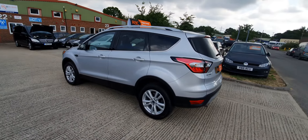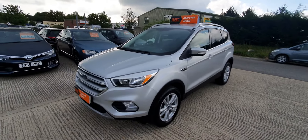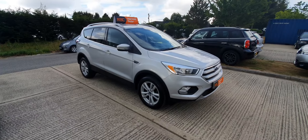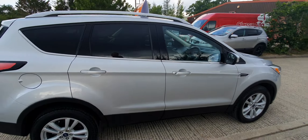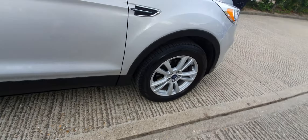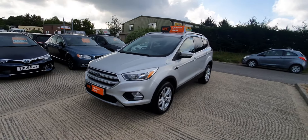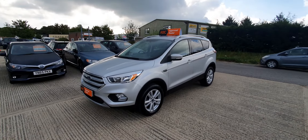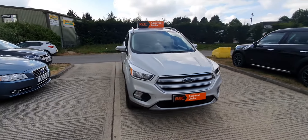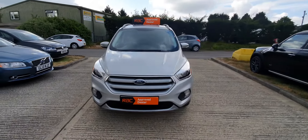Finance is pretty cheap at the moment. This will be available on the PCP lease alternative or the straight HP one to five year deal — just give us a call. We can do them with no deposits, low deposits, or as much as you want. If you'd like to view the vehicle, have a test drive, or buy it remotely, just give us a call on 0144-620-620. You'll be dealing with me — that's my company, I'm the boss here. I've been doing this for well over 20 years and you can be assured that I don't buy rubbish. I know how good we are and how good our cars are — do not confuse us with other people in the trade.